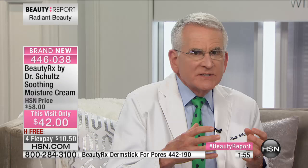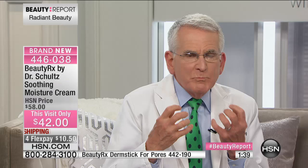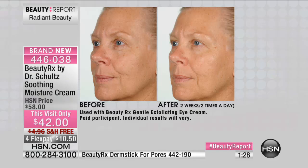All the dozens and dozens of pollutants, and the willow herb and the green tea are so soothing that they prevent that irritation. And that's so important. It slides on, it glides on, it soothes the skin. It is a great base for makeup. And that's one of the reasons that my patients love to use it during the day. That's why they wouldn't give it up after they had their procedures, because it was a great moisturizer, gave them maximum hydration, and it was such a great base for makeup.